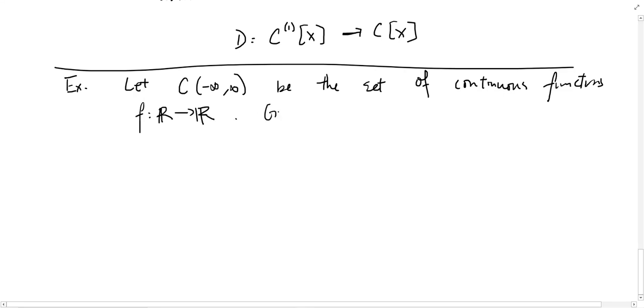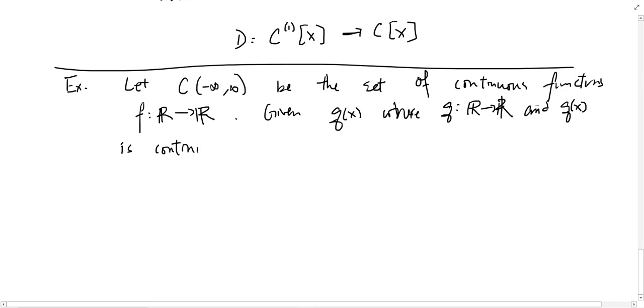Okay, and let's say we're given a function q of x, where q also maps from R to R, so it has the same domain and range as f, and we also know that q of x is continuous. So technically speaking, q can be any one function inside C. Of course, here we would choose not to make q of x equal to 0. It's not that it doesn't work with 0, it's just that it makes everything 0, so it doesn't really do much. It's trivial. So here we want q to be some kind of non-zero continuous function.